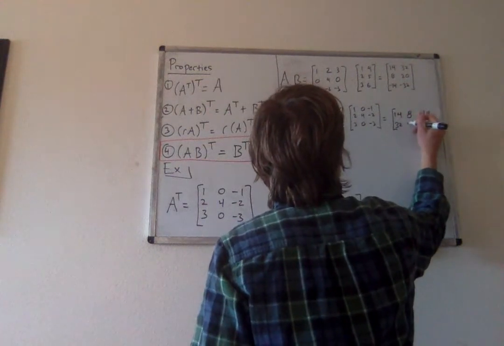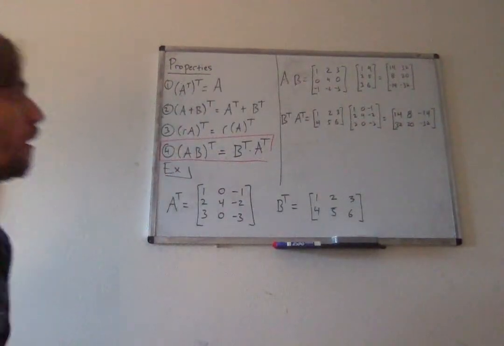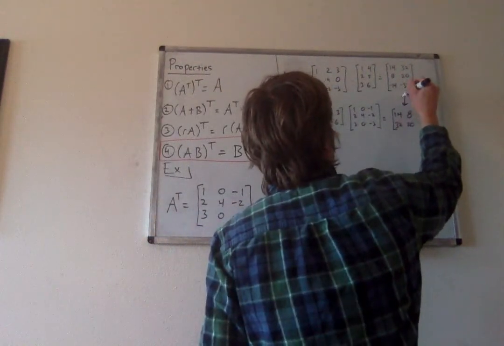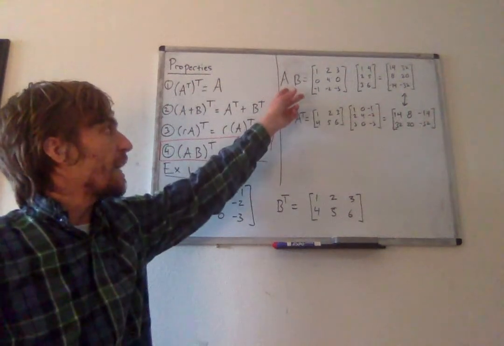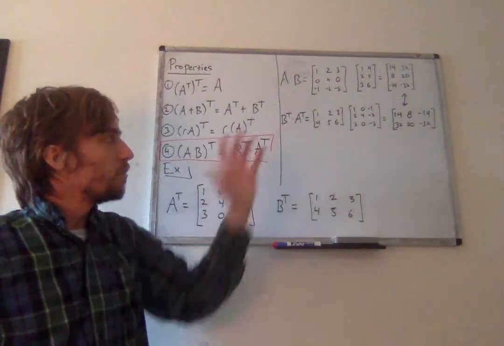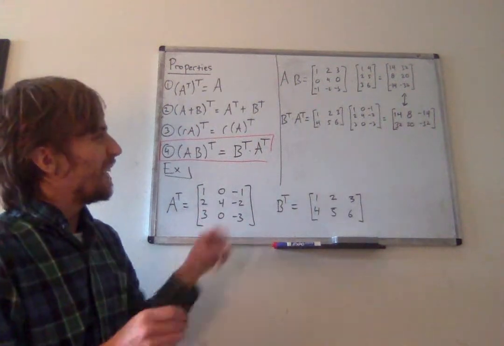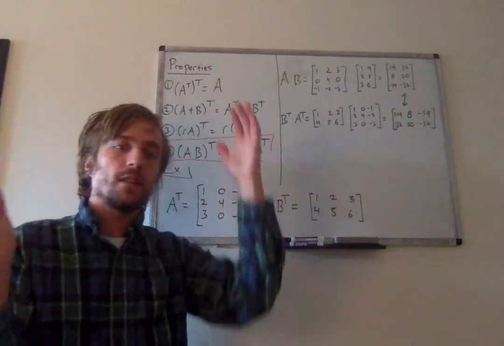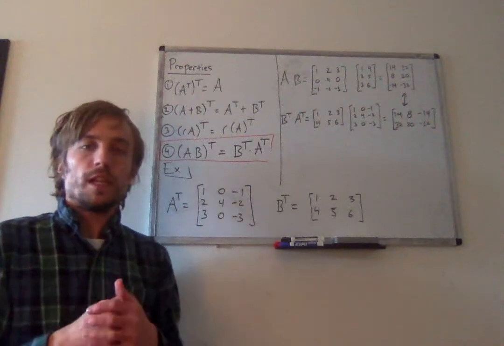And then we could continue this either by doing the product or by looking at the matrix above. And you might notice, in fact, that these two matrices that we calculated here are transposes of each other. And so, in fact, A times B transpose is equal to B transpose times A transpose. It helps me to remember this based on the order that the rows and columns get matched up in our multiplication process.